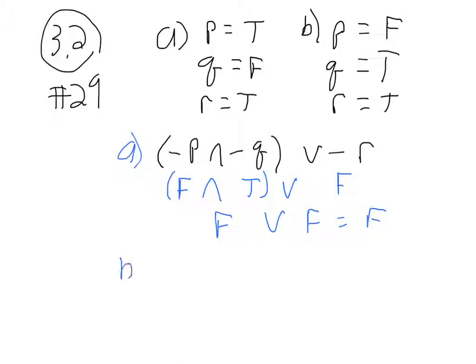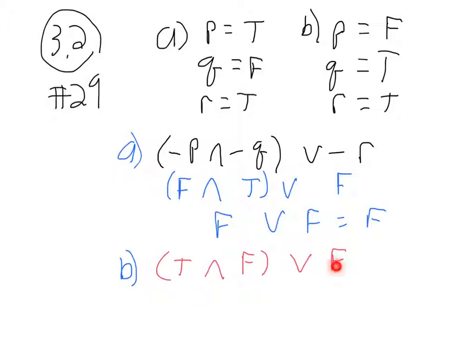Part B, now room here, I'll do it in red. Part B, I want to use the same statement here, but they give us different values. Got false, true, true. So I'll start out taking care of the nots. I'll write down here the opposite since it's a not. So we got not P. Well, P's false, so I'll put true here. Not Q. Q is true, so I'll put a false. Or not R, so I'll put a false.